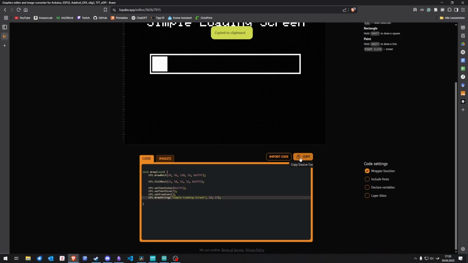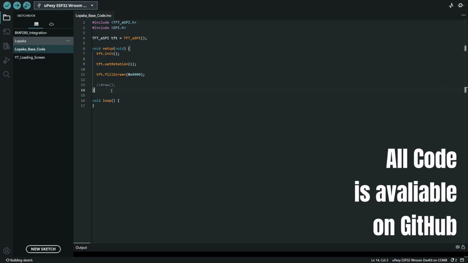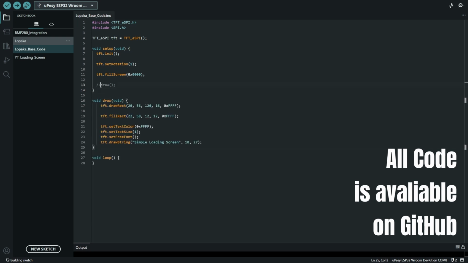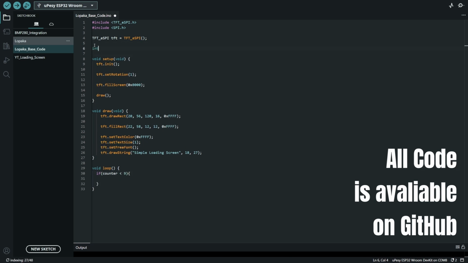Now just copy the code from the field below and switch to the Arduino IDE. This is the base code I will use for working with the library, a couple of imports and the setup function. Just paste the code from Lopaka in and upload it to the microcontroller. To animate it, I will write a quick animation into the loop function.